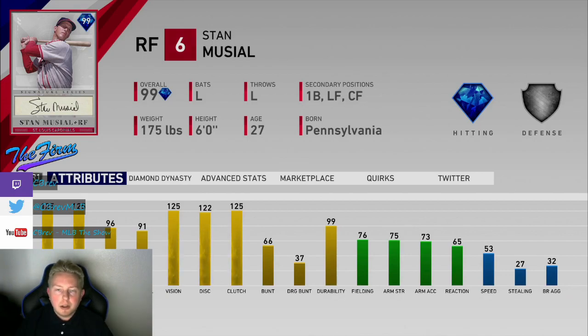But overall, loved using this card. Kind of sucks that there's so many outfield options this year, but this one definitely overperformed per my expectations. So as always, we'll rate the card how he rates in the meta, and we'll rate him compared to how much he costs. How he rates in the meta, I'll give him a B+. I do still think he's probably better than Ted Williams, but probably worse than Babe Ruth. So if you're going to run an outfielder like this, I would probably still pick Babe Ruth, so I'll give him a B+, but still a really good card.